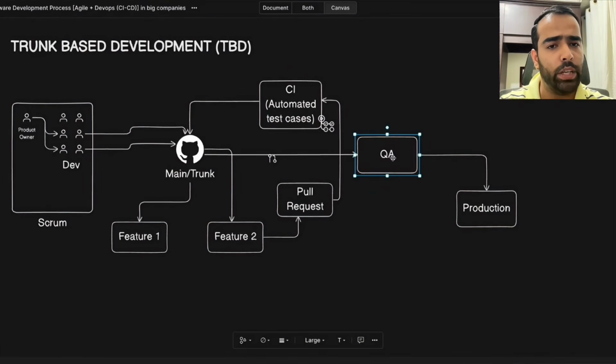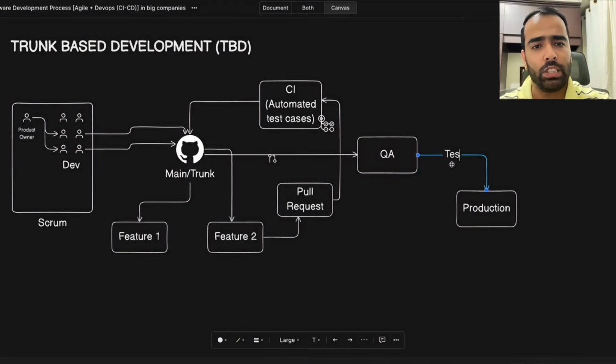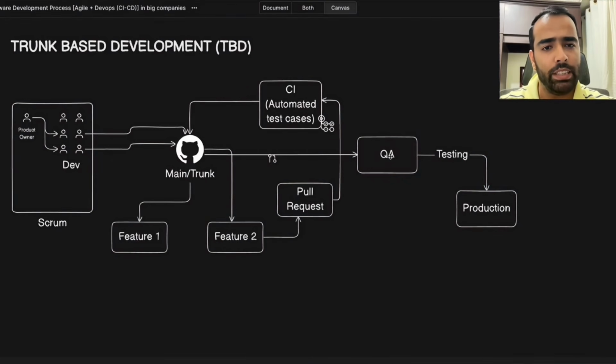But QA to production also should not take much time. It should be as quick as possible based on your project or application. Between QA and production, you can do testing, like maybe performance testing or regression testing. You can do that in this step on the QA server, and once it is okay, then your code will go to production.